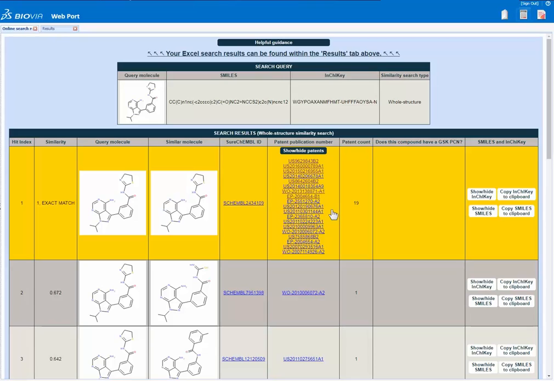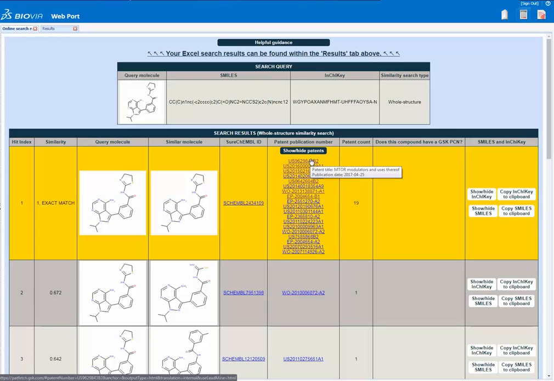The patent publication numbers within each array are sorted by the publication date, with the most recently published patent document appearing at the top of the array. Hovering over each patent publication number displays the patent's title and publication date in the form of a tooltip. This gives the user a limited insight into the potential contents of the patent and gives an indication of the age of the data held within the patent document.